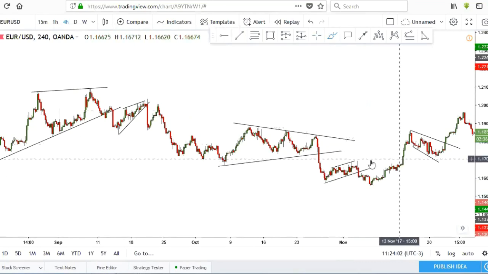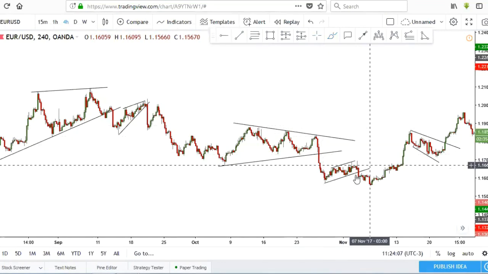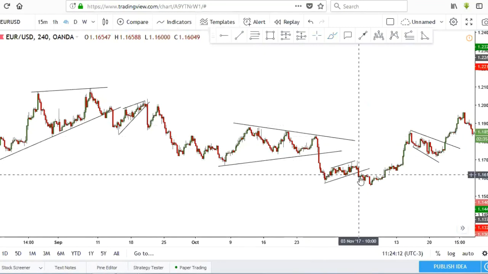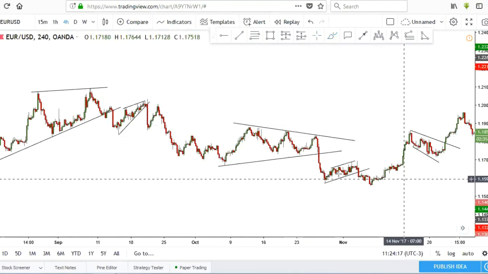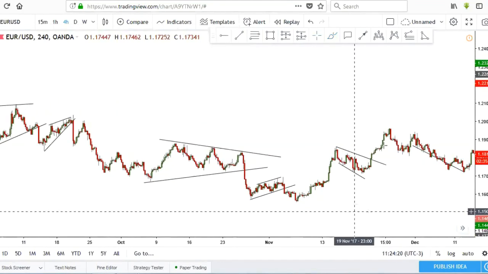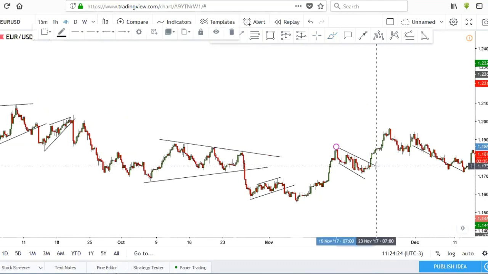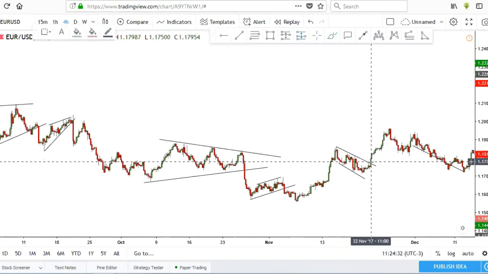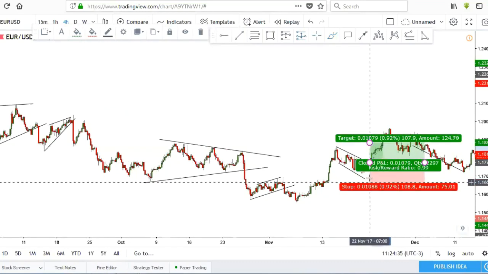It came all the way up. Let's say you took a sell here, and then you put your stops here. Then you took another sell here, you put your stops here, you move the stop from here to here, and this one here. Price would have been in nice profits, and then it goes against you. Can you see that? Okay. But check this out. Here's a very nice continuation pattern to the upside. Could be involved in something like this here. Very small stop.